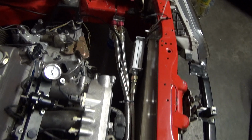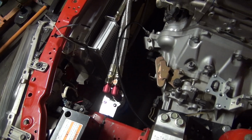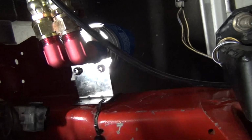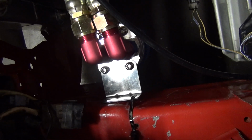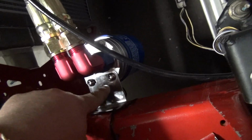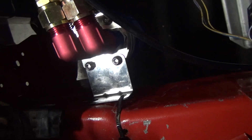So as you're coming around this way, actually, start over here. It's a pretty cool kit. The relocation kit actually has a lot of different things on it as well, so just let you guys see what's going on. I've put the filter here, which will make it really accessible from the bottom, and it'll make oil changes a lot easier. And for anybody that knows a B series, it's kind of a pain in the ass to do an oil filter change. So now I have a bracket here that holds it right here, and as you see, there's nothing below it, so it'll make oil changes a simple thing.